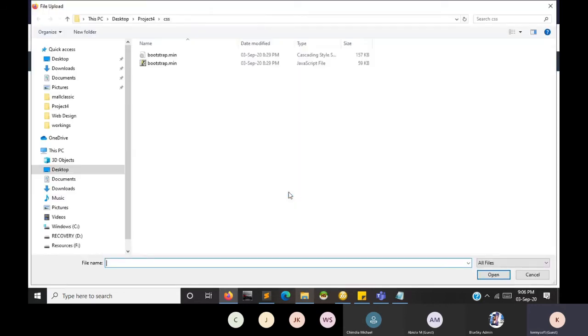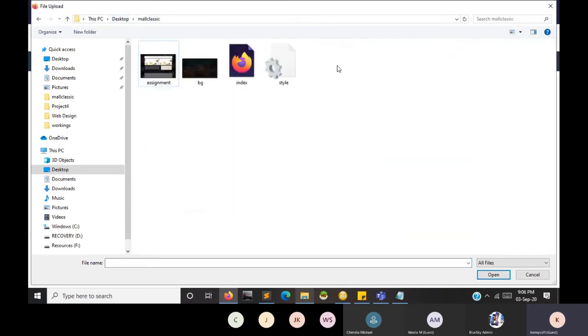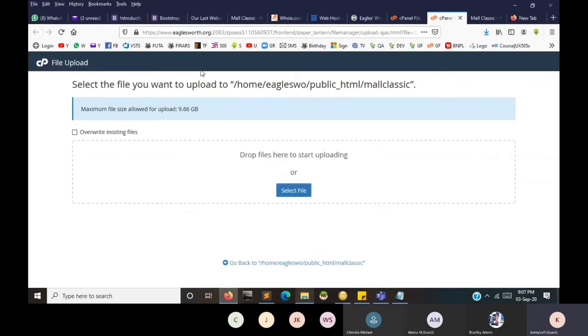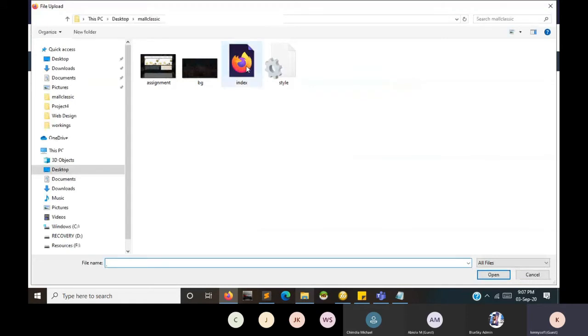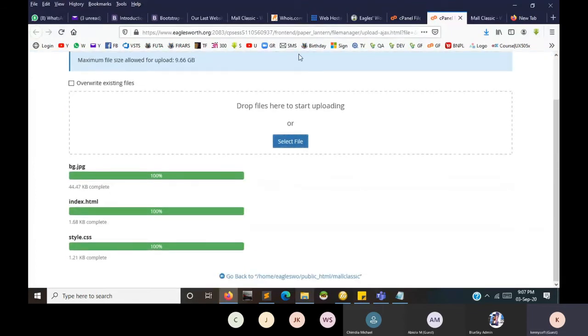So I will click on upload. I want to upload my files one by one. So I'm going to navigate to the desktop, more classic. And I'm going to upload all the files. I think it's even 3. This is the background image, this is the index.html file, and this is the CSS file.